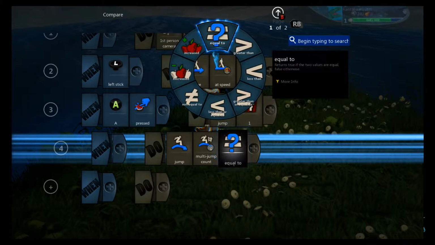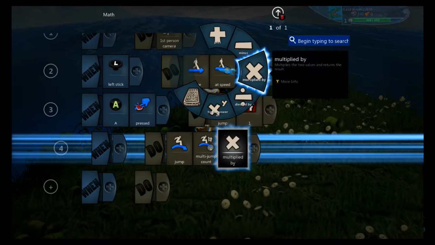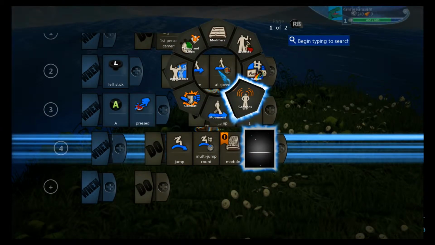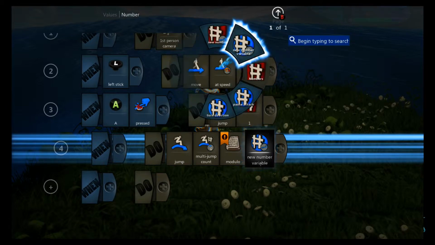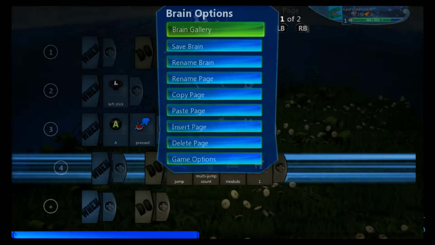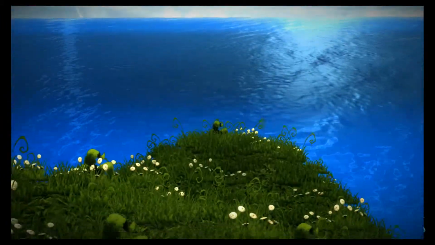So, okay. What's a jump? Math? What's this do? Values. Rain. Number. Numbers. One. I don't know what I did. So, well. Apparently it didn't work, so.